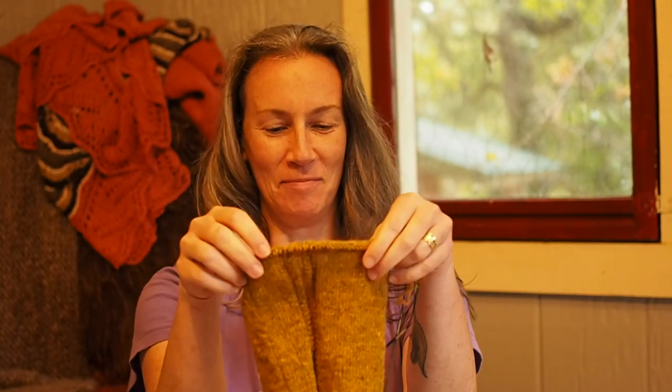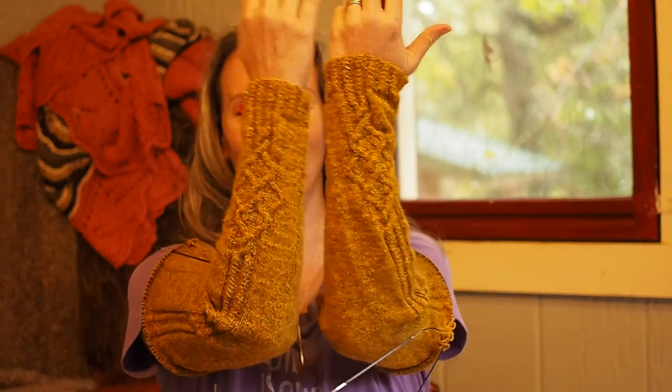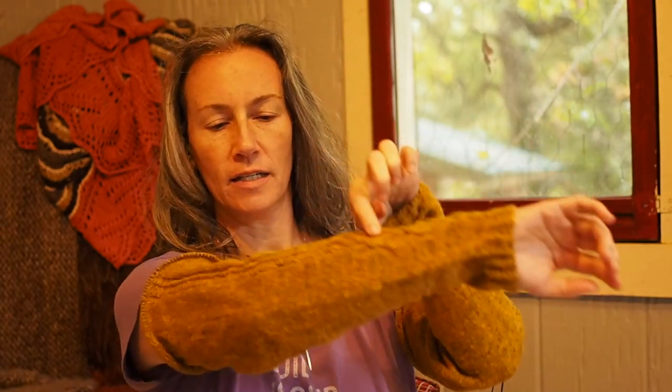I've been doing a bit of knitting and wanted to show you that I have arms! This is the right one, this is the left one — I knit both of them at the same time so they're both done. Aren't they beautiful? I really love the way the cable came out, and I love the color. I knit them so they'd fall a little bit below my wrists, did the cable, and then continued just the two strips of cable up my arm, so it will continue as I knit the body.